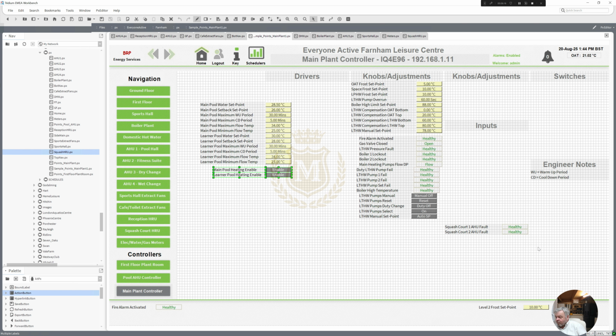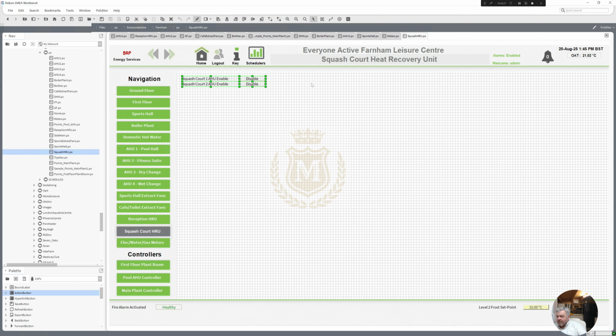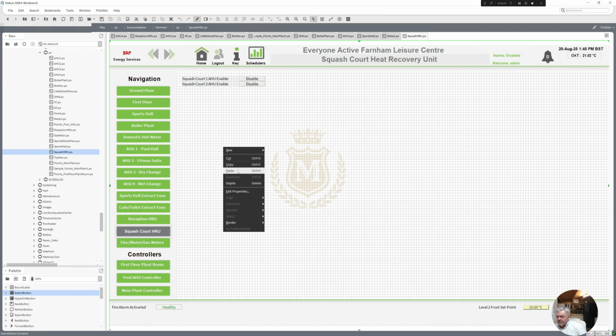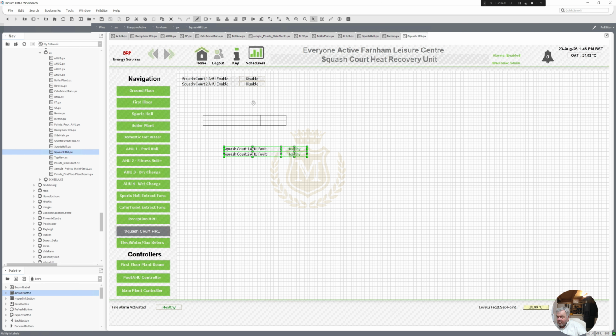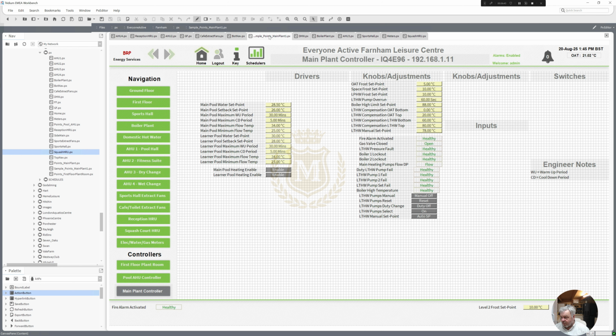And now we've got the squash courts there. Cut. Where were my squash courts? There. Paste that there. Now, if it's only them on the squash courts, I'm going to put them at the bottom. But I don't know, I need to look at the 963 as well. But the idea is sorting out all the points into what I think are the pages.